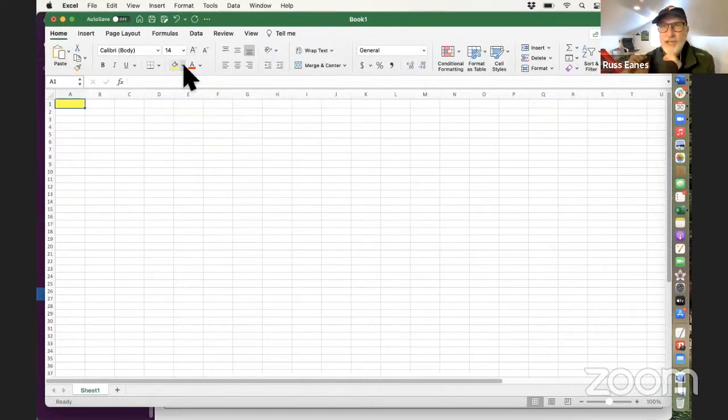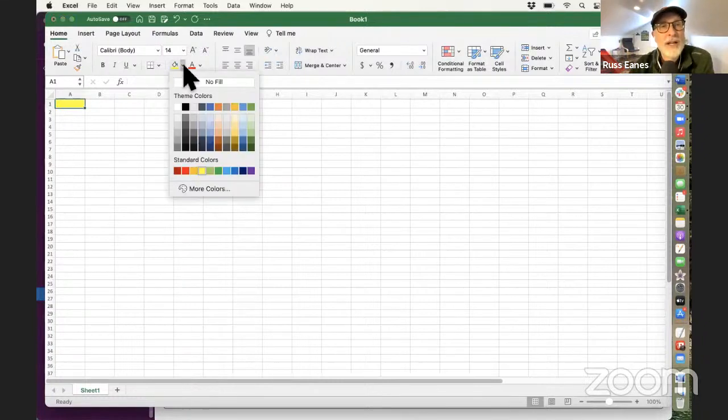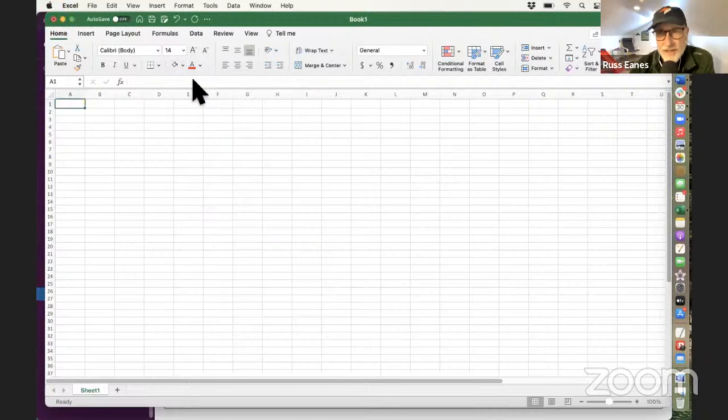That's very helpful if you're working with someone. Spreadsheets can get big with lots of rows and columns, and it's hard to point something out to somebody. So sometimes you can just take a whole row or a whole column and make it a color, and then it's really easy for people to identify. I've worked with people that have used yellow, orange, red to indicate whether certain numbers were important or not, or problematic. The yellow is okay, the orange is concerning, and the red is, you better watch out. I'm going to click on no fill right now so we don't see any colors in there yet.